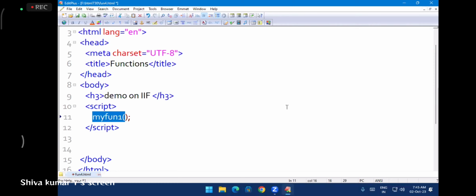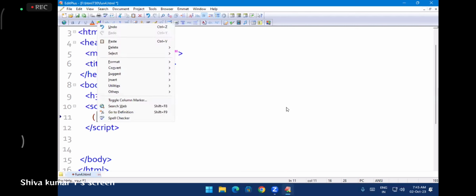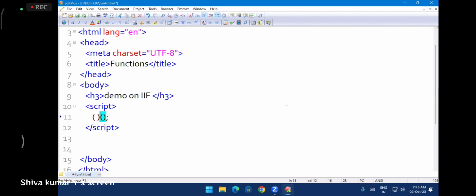If I want to call it like this, I should define the function before that. But in this scenario, the function definition also comes here only. My fun is there, right? We delete that my fun, take one bracket, one more bracket, and inside the bracket, write the function you want to run.